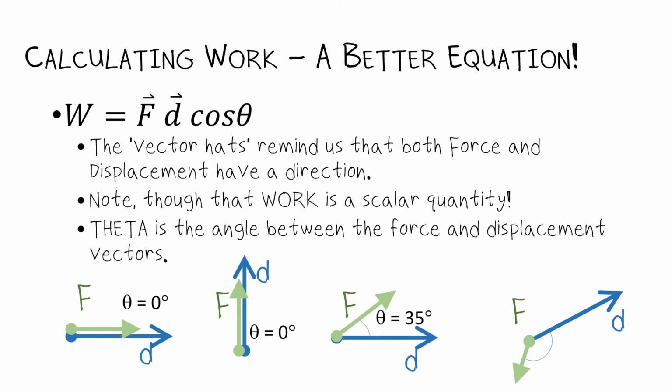And generally, it's just the magnitude of the angle between the force and displacement vectors. It's very rare that I would ever use a negative angle for that. I'm simply interested in how big the angle is between the force and the displacement vector. In fact, now that I say it out loud, I don't think I have ever in my career used a negative angle in this equation. I always just use the magnitude of the angle between the force and displacement vector. So in this case, we'll just arbitrarily say that might be 120 degrees. If you put a protractor to the screen, it's probably not exactly 120 degrees, but you get the idea. So in all these cases, theta is the angle between the force and the displacement vector. It is not an angle with respect to the positive x-axis.